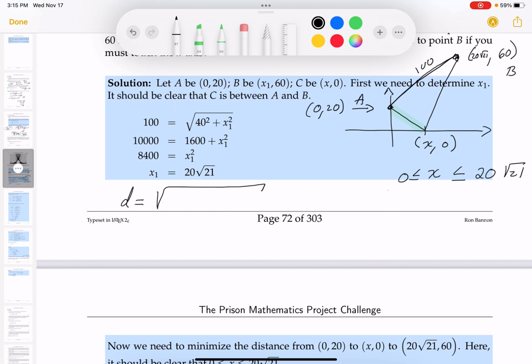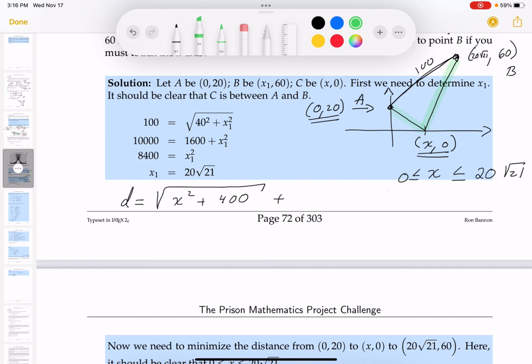Let's write this down. So it's going to be x squared. You may wonder, it's kind of looking at this point and this point. I'm just doing 0 minus x, and when you square it, you get x squared. Let's see, plus 20 minus 0 squared. That's going to be 400. Plus, you got to do the other distance now. Let's get this distance over here.